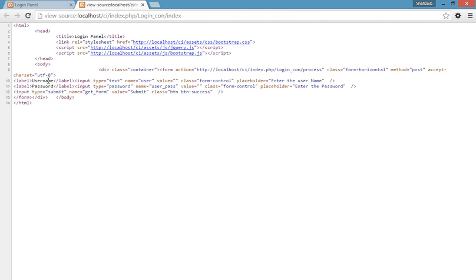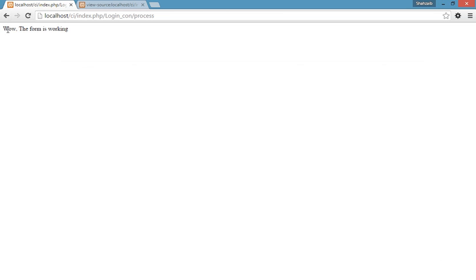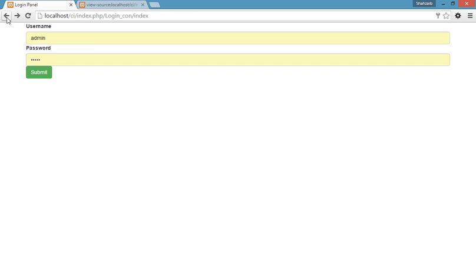Now the type is submit, so just remove all the values from there and there too, and simply press the submit button. It's loading, and now the form is working. That means the input button was working greatly.